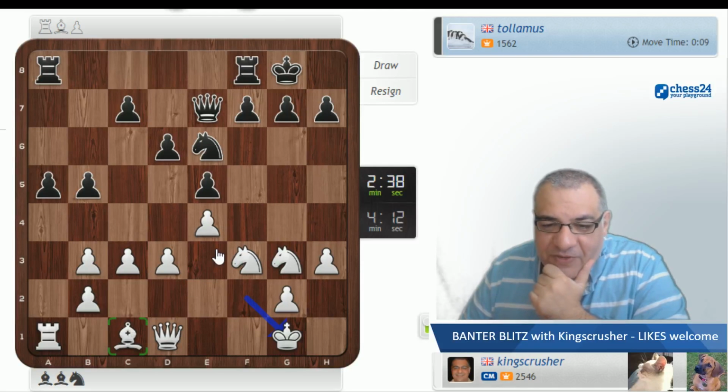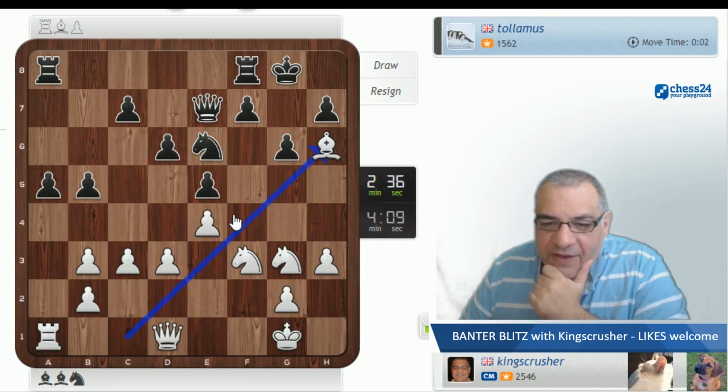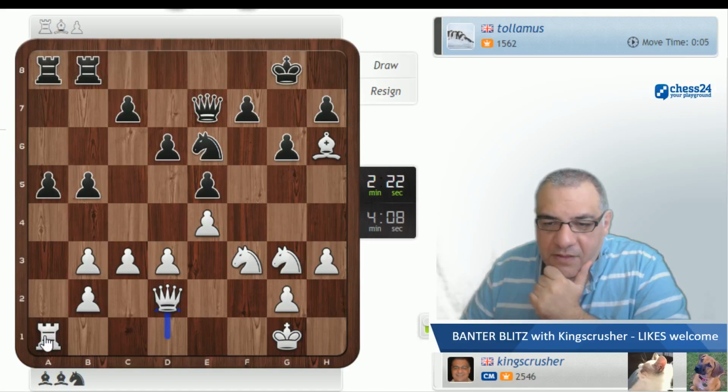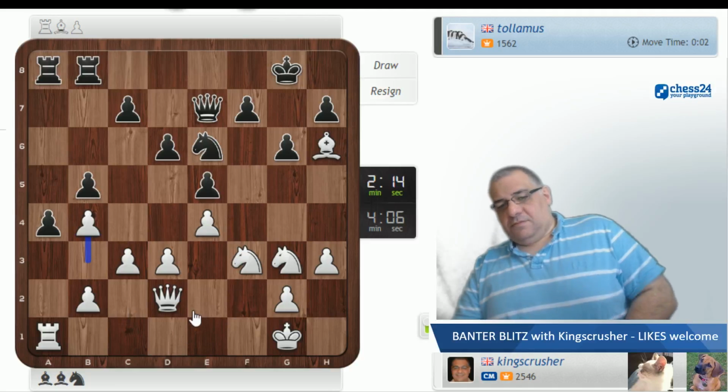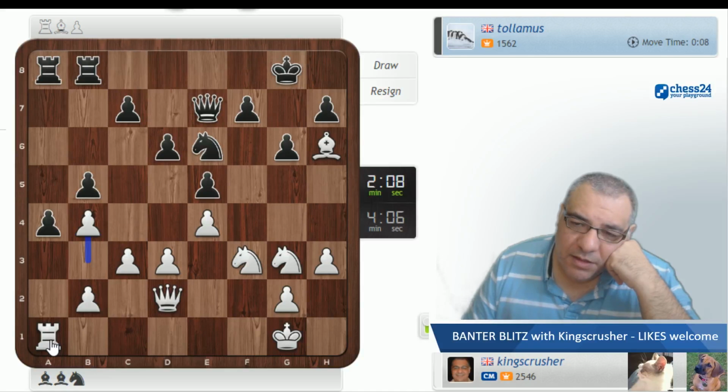Yeah, okay. Bishop e3. All right, no, can I nudge that rook away from this f5 idea? Discourage f5. Try and seize control of dark squares. Queen d2, rook f1, knight g5. Okay, so rook f1, knight g5.